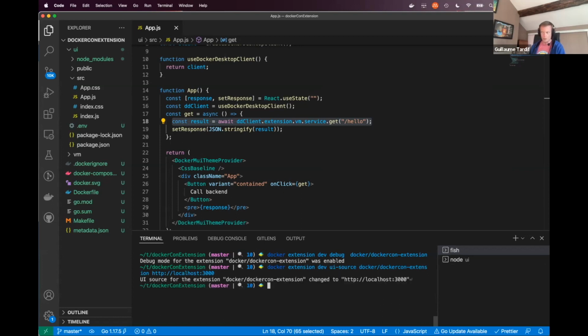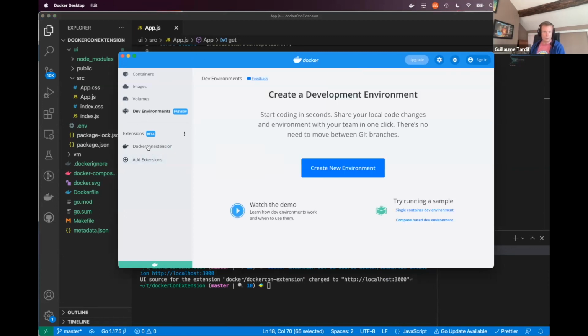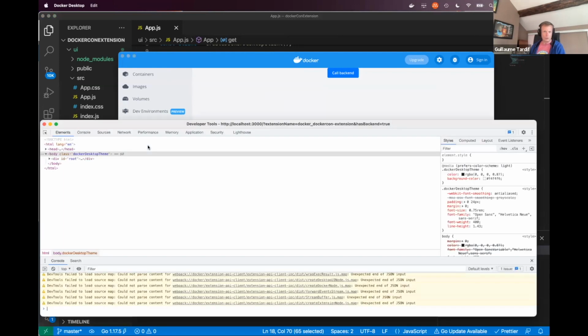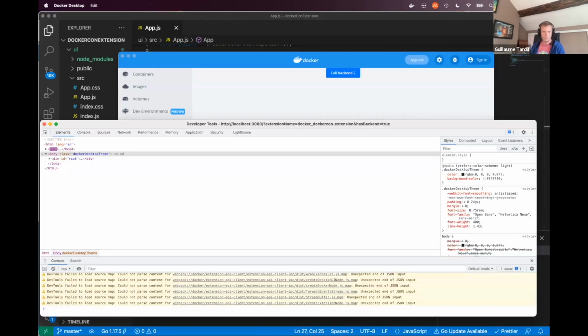And now if I go back to my Docker Desktop, I need to just refresh this a bit. It still opens the Chrome DevTools, but now I can see that it's loading from localhost 3000. So I've got hot reload on my application. And if I go back to here, I can change, say I want to make a quick change on my UI. You can see this is immediately reflected in my UI. So that's cool. I can do some changes here.